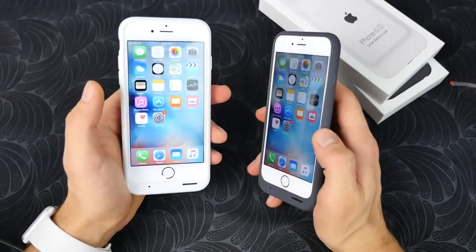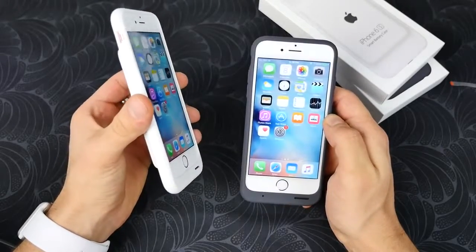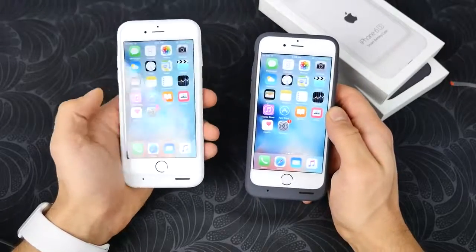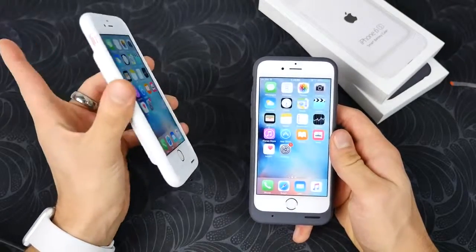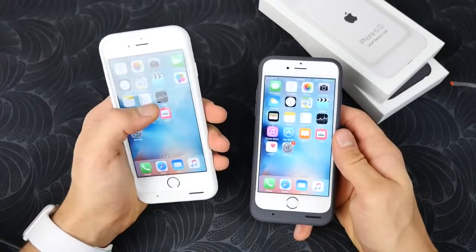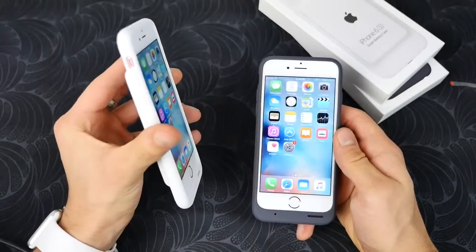Actual mAh is 1877. So it's a little bit larger than the battery inside of the iPhone versus 1750 mAh. But the funny thing is, it will not charge it to 100%. Actually charging a dead iPhone 6s with a 100% fully charged case will give you about 72 to 75% capacity, which is strange considering that mAh is a little bit higher.